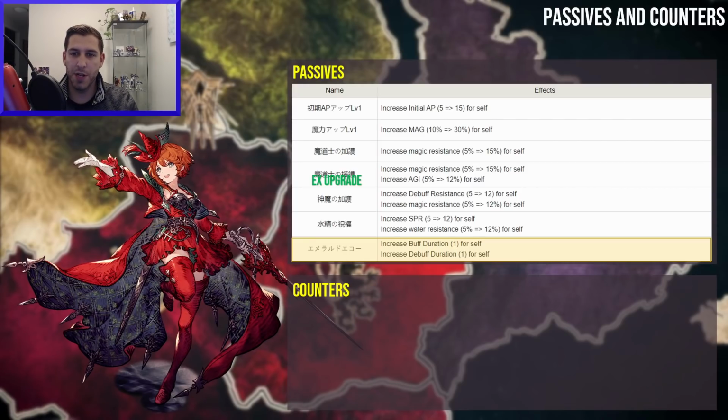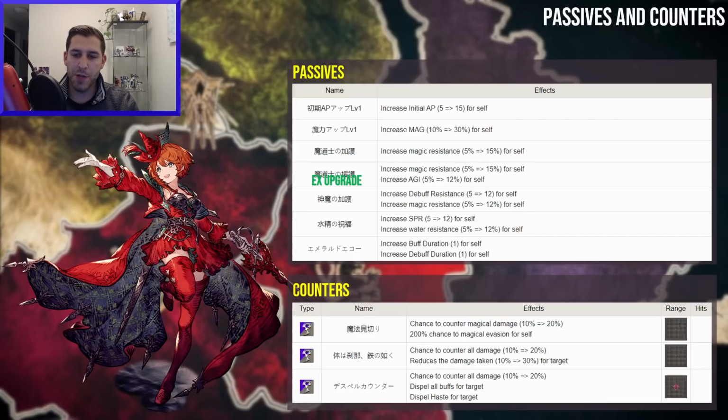Obviously you're going to put the agility one on and get some magic resist, and then I think you're probably going to put the magic 30% one on as well. And then for counters, she gets 2 very good ones. So the first one is magic reflex, which is really solid, and then just the damage reduction for everything, which is good as well. So we'll see if she's in danger of getting one shot, and if that's the case, then you probably just use the reflex one. But if this other skill is reliable to save her, then it's worth taking a look at.